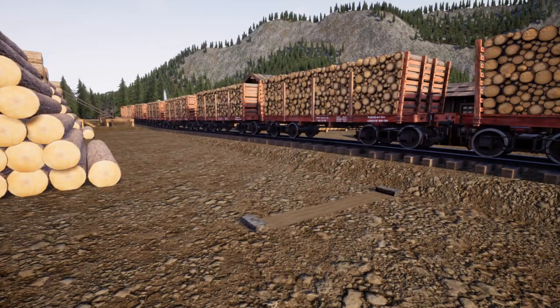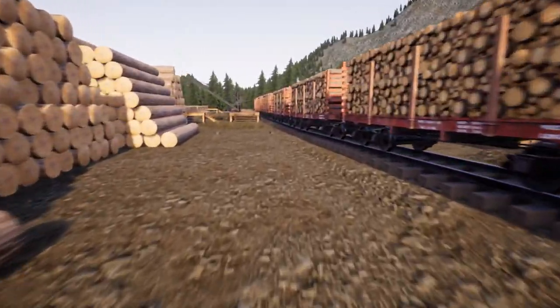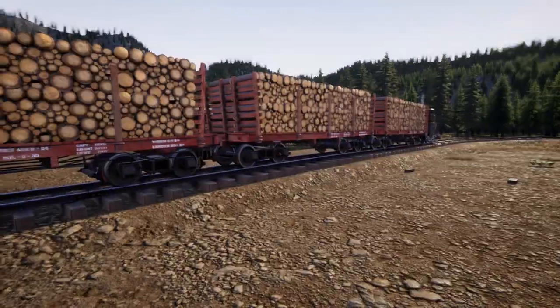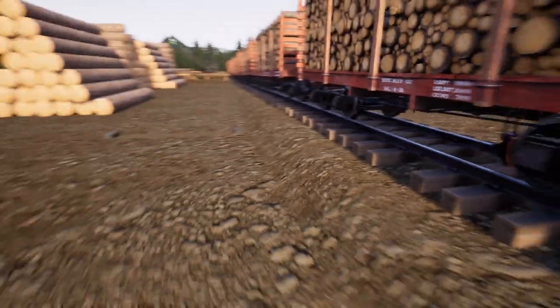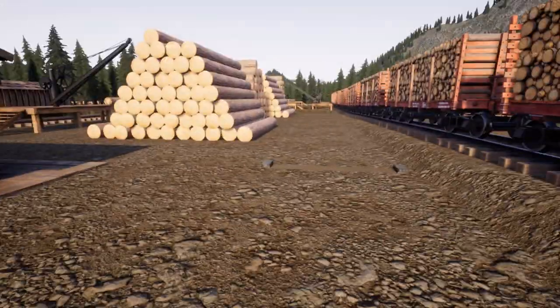There we go. We got a fully loaded cordwood train, 8 cars. So there should be 8 in each one. Means we're going to be delivering 64 cordwood. And let's take this round trip together. We'll come back up here. This is where we'll park it permanently.